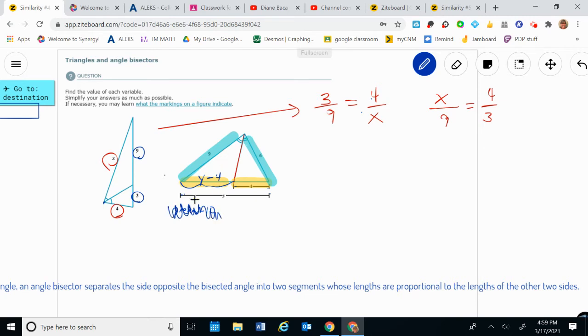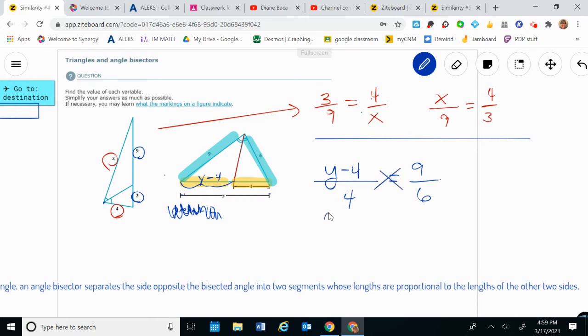Anyway, I'm pretending. We're done with the pretend. Okay, there you go. So now this is different. I am going to go ahead and do this whole problem because I think some of you guys will be wondering about how to do it. So I'm going to put the blue over the blue and the yellow over the yellow. So I'm going to go y minus 4 over 4 is equal to, so I did this side over this side, so now I need to do this side, 9 over 6. Remember, you have to put the sames, okay?